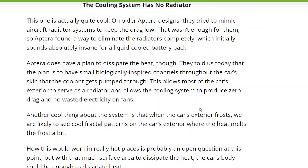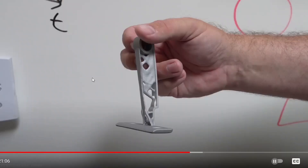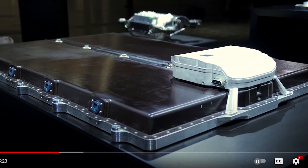My one question is that the composite body is a good thermal insulator, which is great for the comfort of the car, but a thermal insulator is not going to be the best heat sink. I don't know what they're planning with the cooling system — whether there will be a metal plate next to the channels that's a better thermal conductor. It's interesting that the Mercedes-Benz EQXX has adopted many of the same ideas as Aptera, such as making parts lightweight through computer-generative design to remove excess material, and getting rid of the radiator by cooling via the underbelly of the vehicle, just like Aptera is planning.